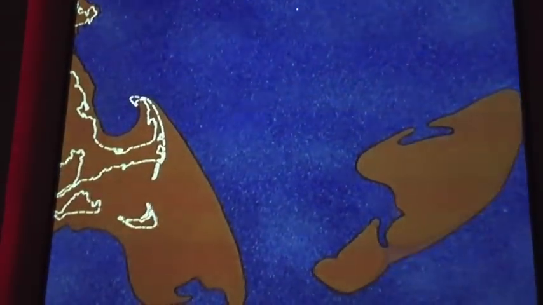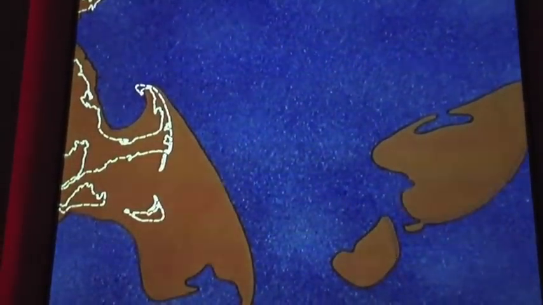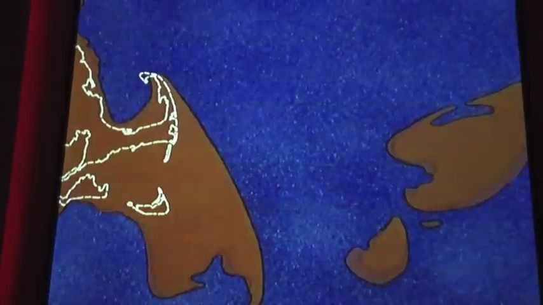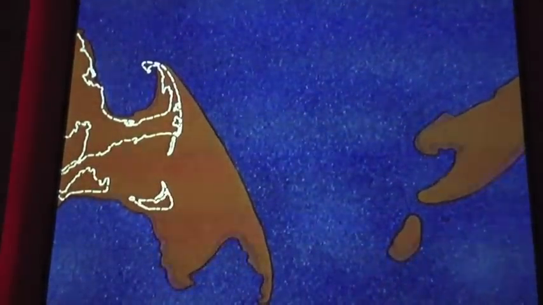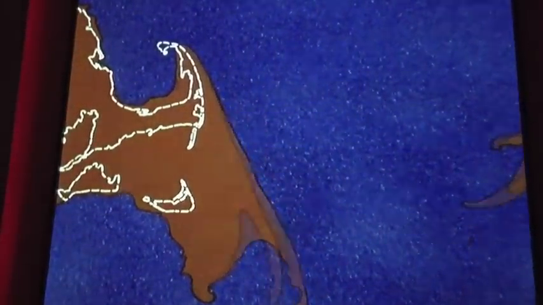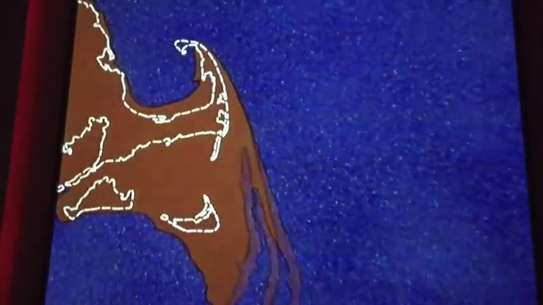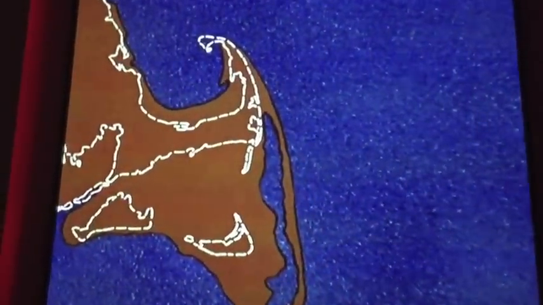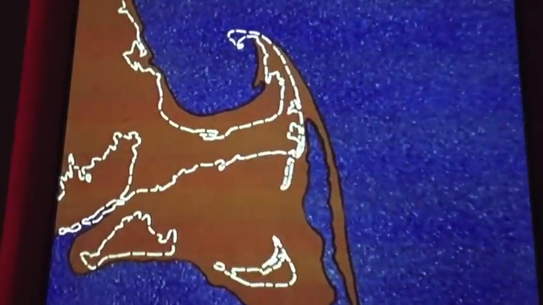The sea finally flooded George's Bank and the coastal plain. From the beginning, the coastline was being sculpted, as it always will be, by the awesome power of the North Atlantic.